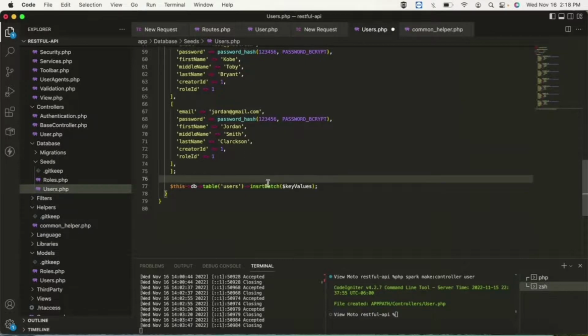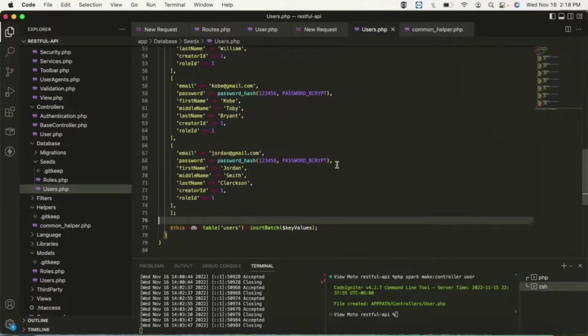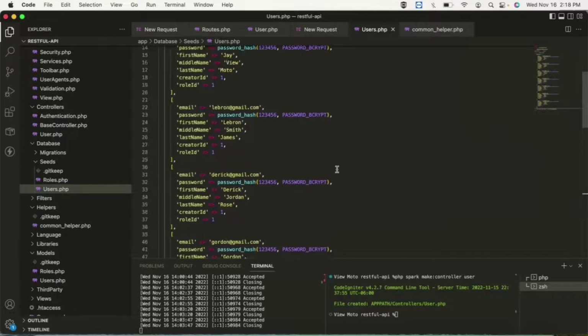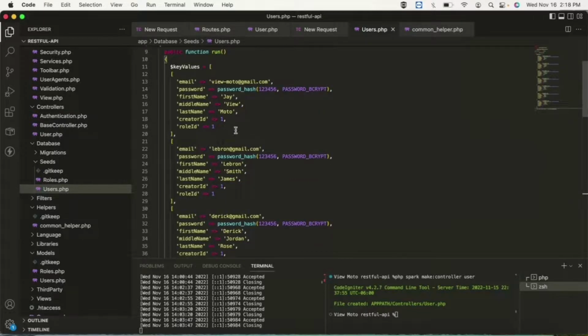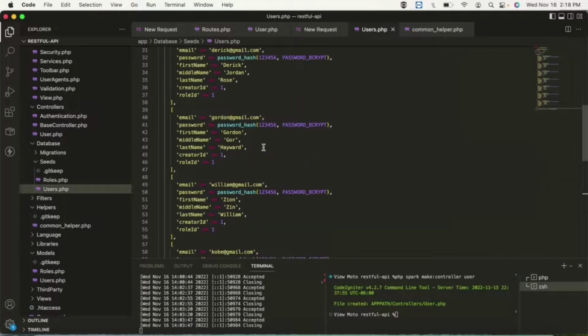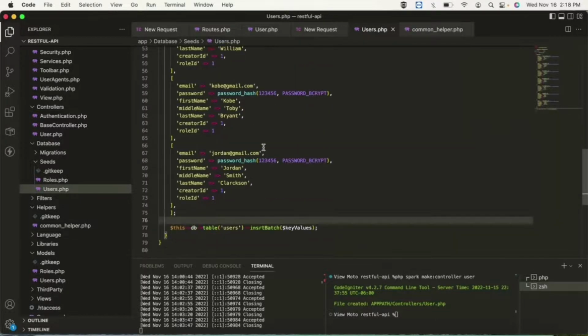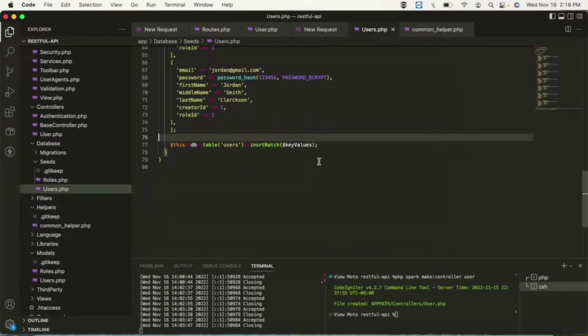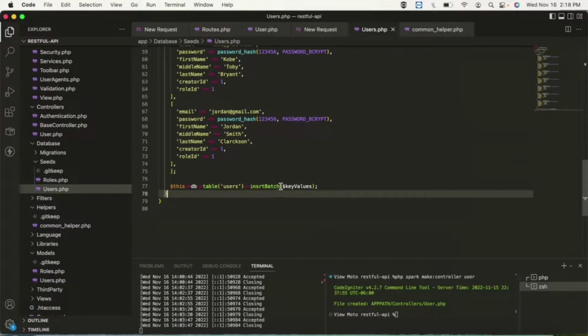Yeah, and then save it. Let's check it if there's some typographical error. Yeah, I think there's no typographical error. So this one, insert batch.